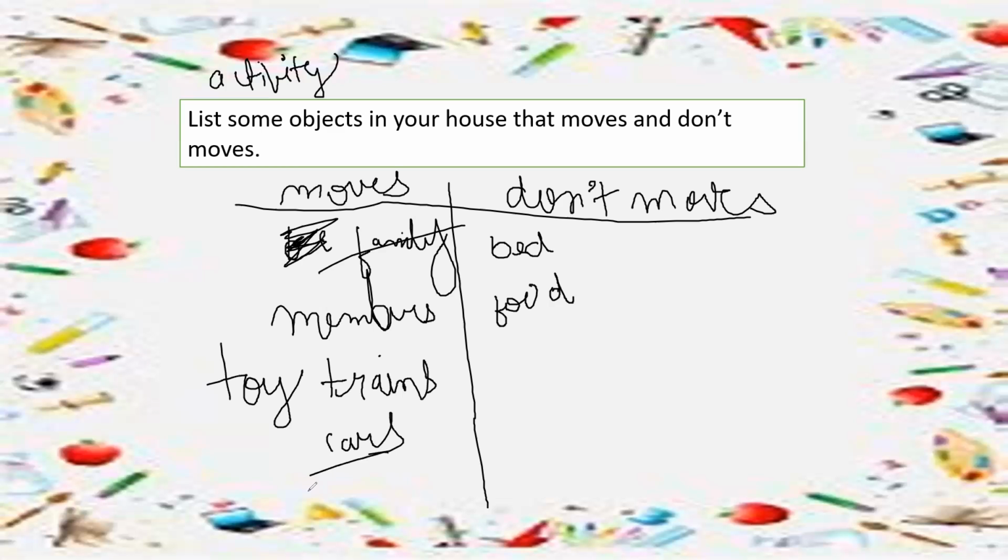The toy vehicles, and especially your car or any vehicle that you have in your home, it moves. Sometimes it doesn't move, but it is something that moves also, not every time. And in don't move, you can write shower. Shower doesn't move.